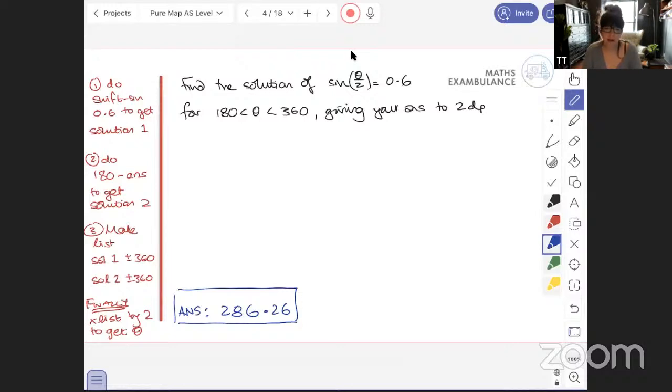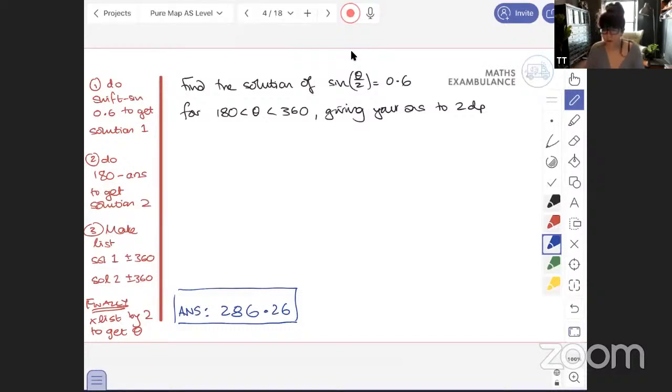30 more seconds, and this works with sine or cos or tan. Literally the only change is in the second step. If it's cos, you don't do 180 minus, you just put a minus on or take the minus off. And if it's tan, you do 180 plus. Second years watching this as well, this works really well, especially when you're doing harmonic form questions, or cos x plus a. It really helps you to get the actual final answers right. Accuracy in this topic is the biggest cause of lost marks. Okay, 5 seconds.